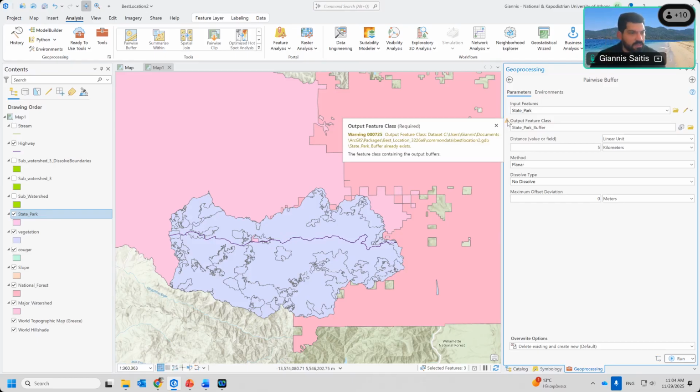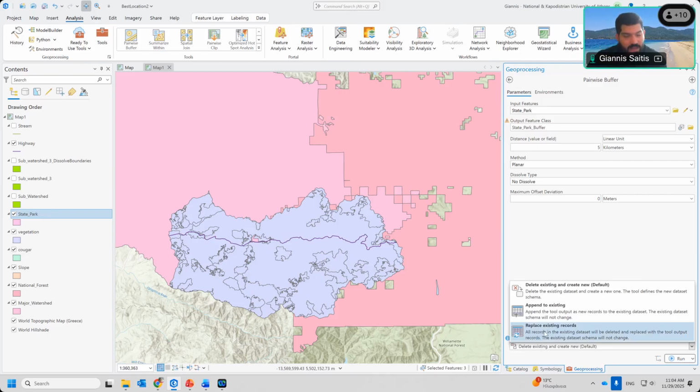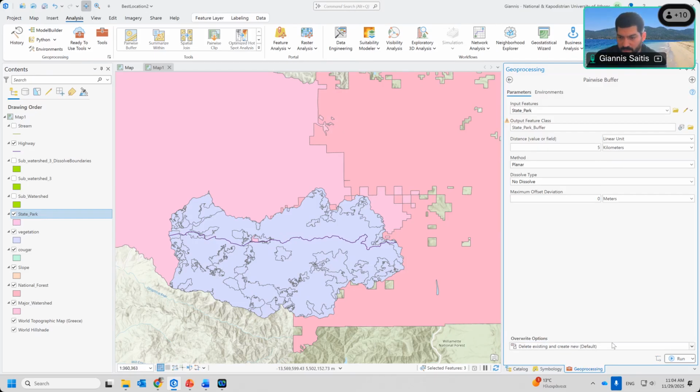That's why I have this exclamation mark here, which says that if I run this tool, my data will be affected. So that's why we have this good-to-have option: I can delete the previous file and overwrite it, or update the file that you already have in your folder. This is a very new thing and it's very, very useful.